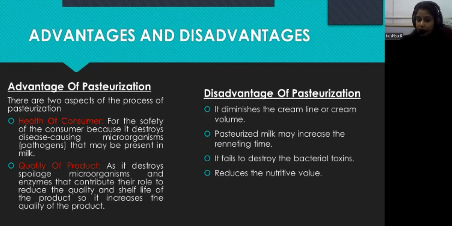Here, pasteurized milk may also vary the renneting time, and it also fails to touch the bacterial toxins. At times the bacteria is not the one which causes the disease, but its toxins. But here, during pasteurization, the toxins are left untouched, and also because of the high temperature there is a denaturation in the protein, alteration in the enzyme or in the protein globules, making them less nutritive in nature. So using an appropriate temperature is very, very important.